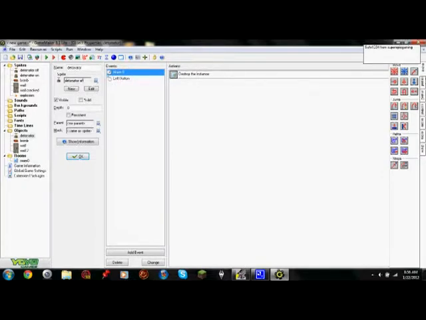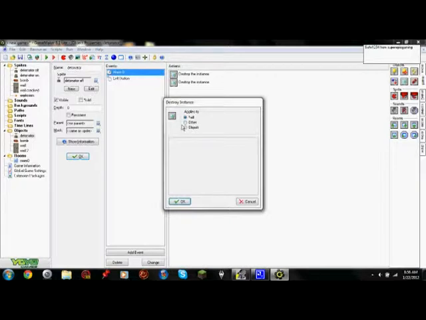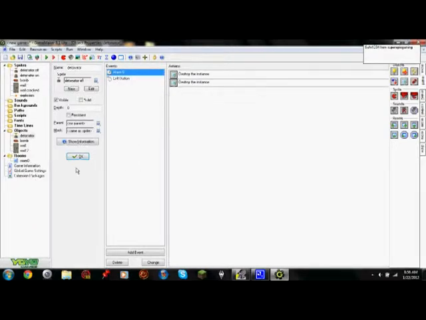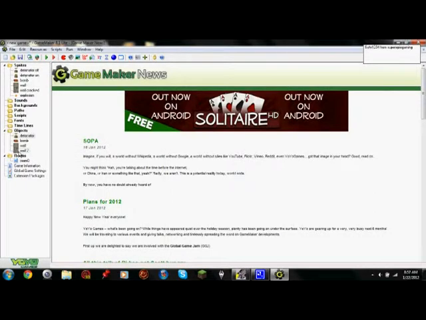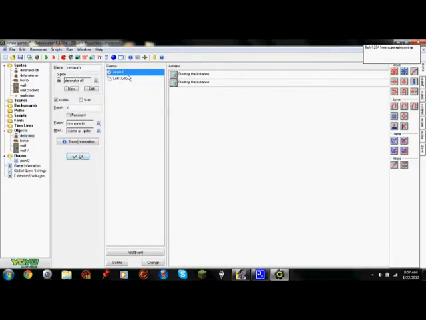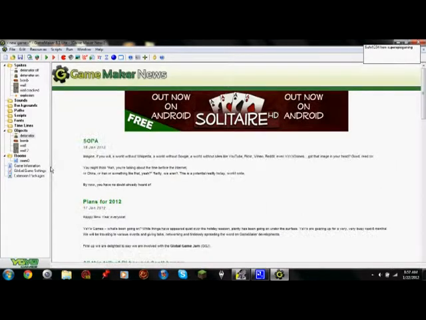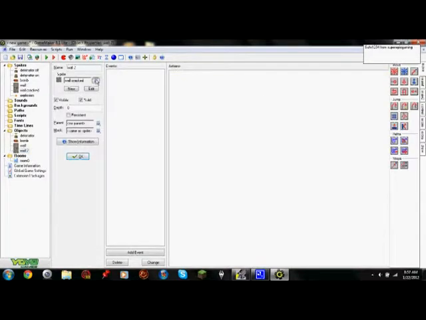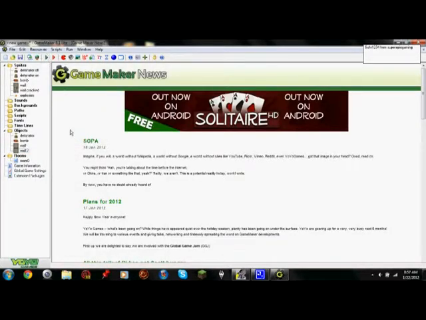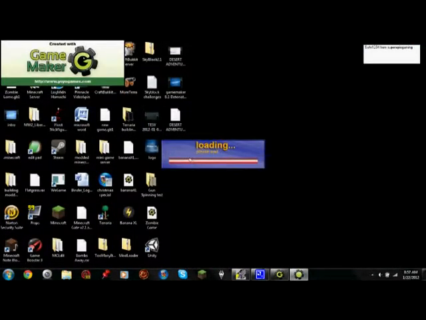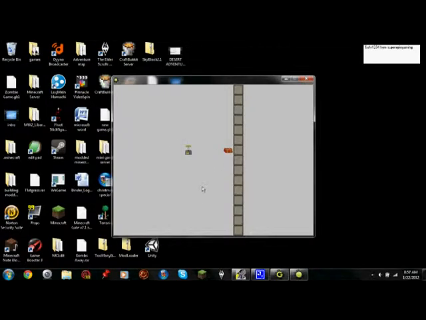So when alarm 0 goes off, it's also going to destroy the instance wall 2. Okay. Oh wait. Just a second. To add change sprite of object wall 2 to wall cracked. Say OK. Now open up wall 2, change it to normal wall, and now when we test our game, it should look like this. So it looks like there's just a wall. We press the detonator and it blows up.